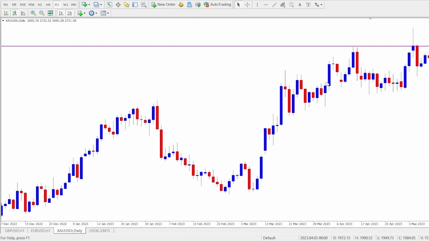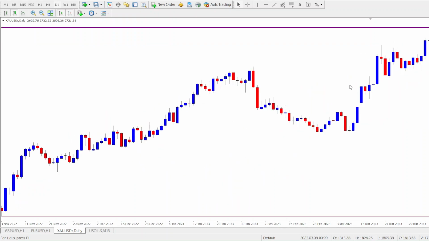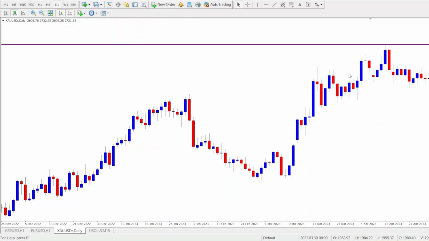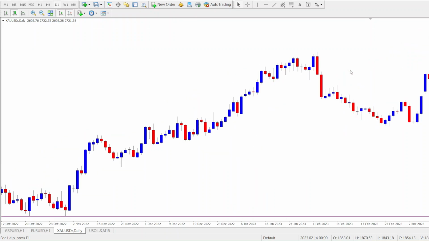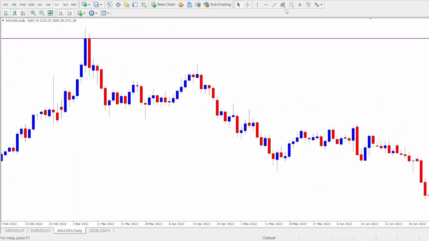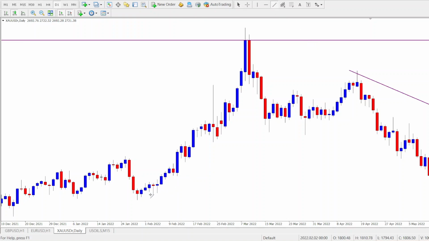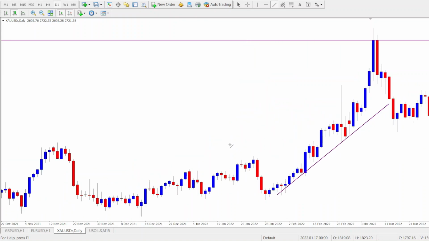Now as for trend lines and channels, trend lines are lines that connect two or more swing highs or lows. So say we have this is a trend line, this is a trend line. Now channels are parallel lines. It is trend lines that make up channels.